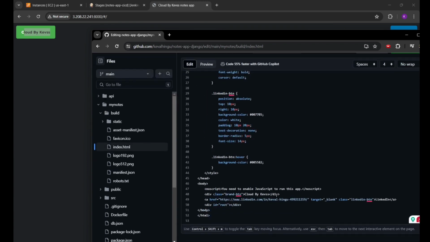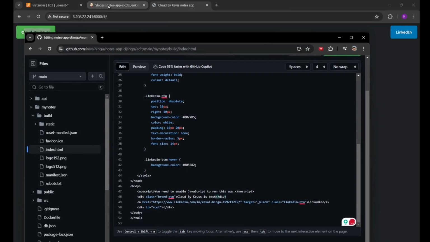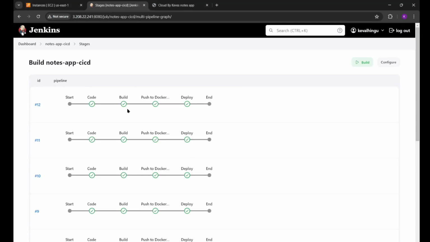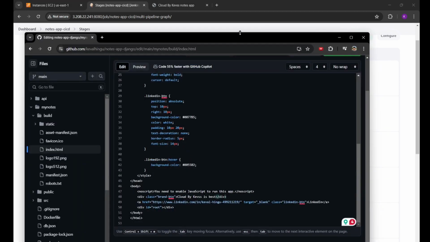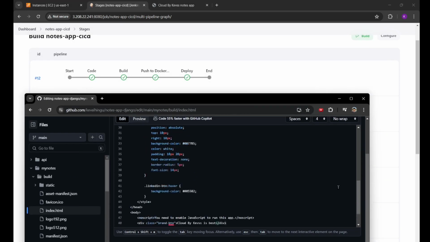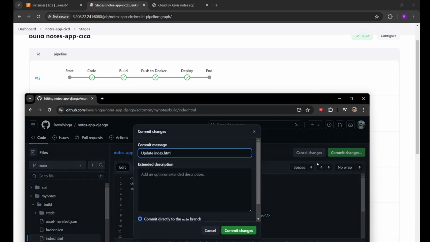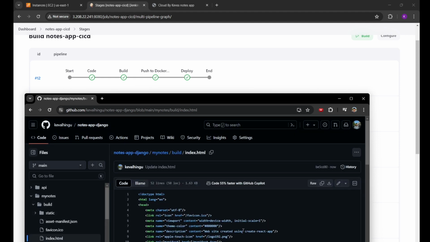Cloud by gives, that is, Cloud by gives is best. Okay, stay over here, keep your eye over here, and we are going to commit the changes. It is committing, saved over here. Keep your eye over here.